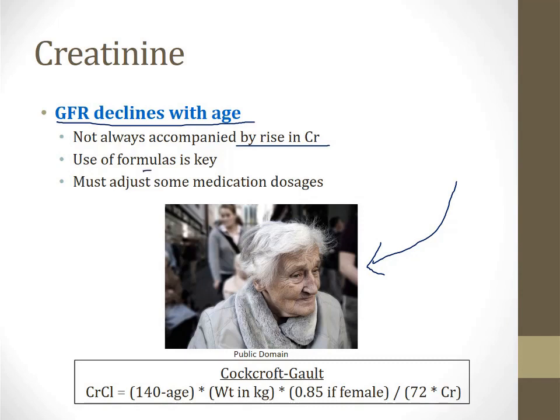So using formulas like the one on the bottom of the screen is very important because they take age into account when estimating creatinine clearance in addition to the serum creatinine level. And this is very important clinically because some medications require adjustment based on the GFR, so you need to take the patient's age into account.